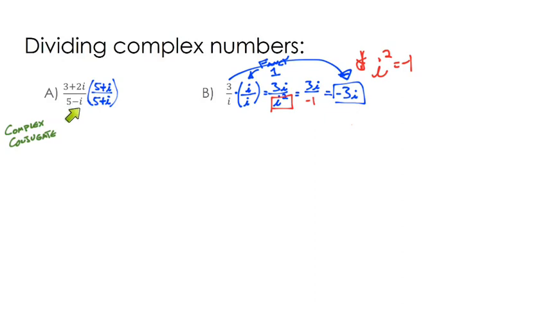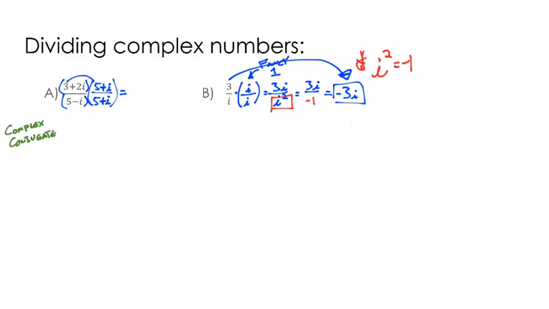So I'm going to take whatever this binomial is in the denominator. If it's subtraction, I'm going to change it to addition. If it's addition, I'm going to change it to subtraction. And then hopefully what you see is, in a minute, we're about to multiply this all out, and it's going to cancel really nicely. Okay, so let's work on that real quick. I'm worried I might run out of space, but let's try it anyways.